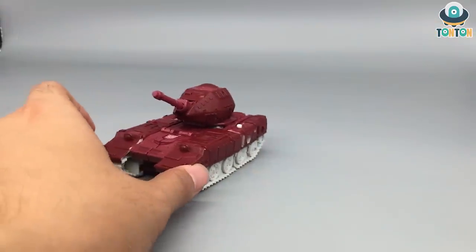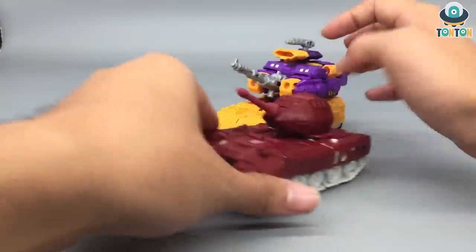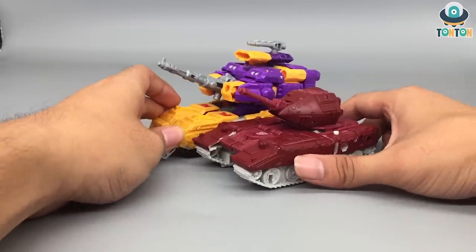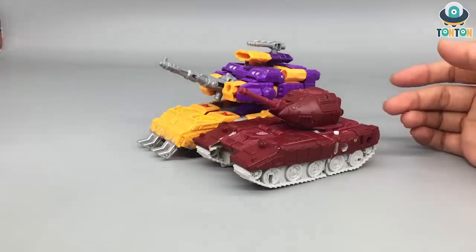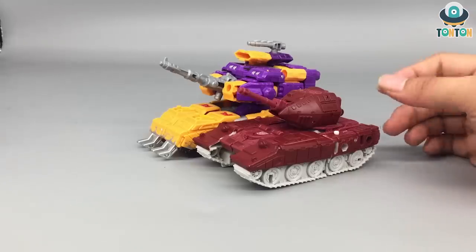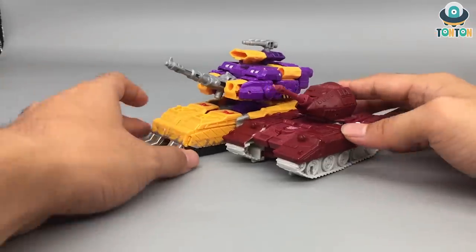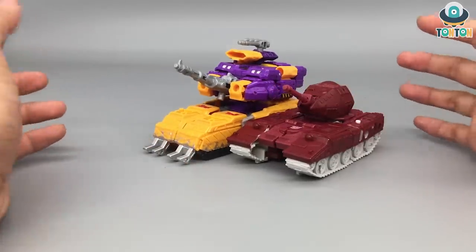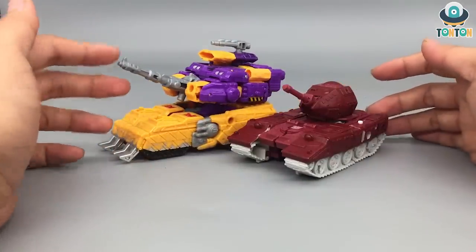So I'm gonna bring in some other tanks that I have. Here we have first Impactor. This is a Cybertronian tank. As you can see, the size is quite different, and to be honest, I hate Impactor's design as a tank because I thought that was lazy and stupid. But after witnessing Warpath, I think I would prefer Impactor's tank mode over Warpath. But anyway, that is because I like size and everything, and basically I don't like the idea of a tank that has some round ball-shaped things on top of it. That is my opinion. So now let's get to the transformation and see what we got with this guy.